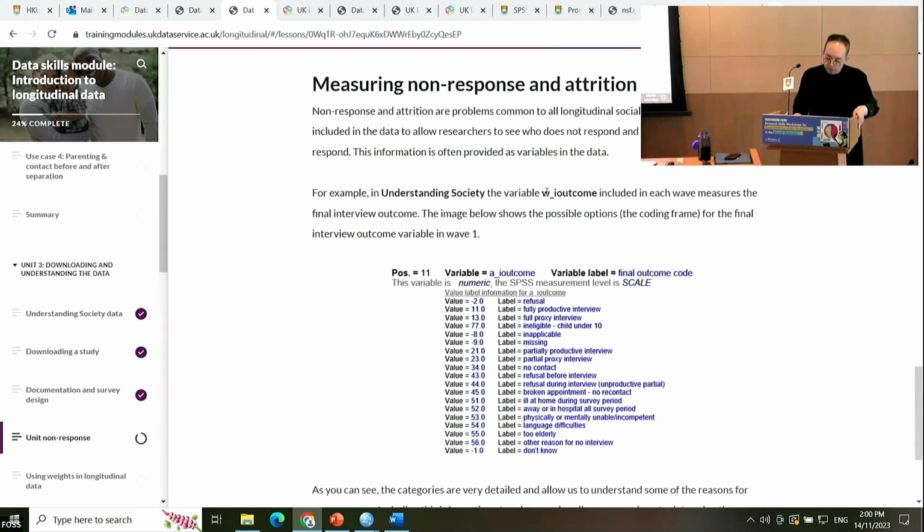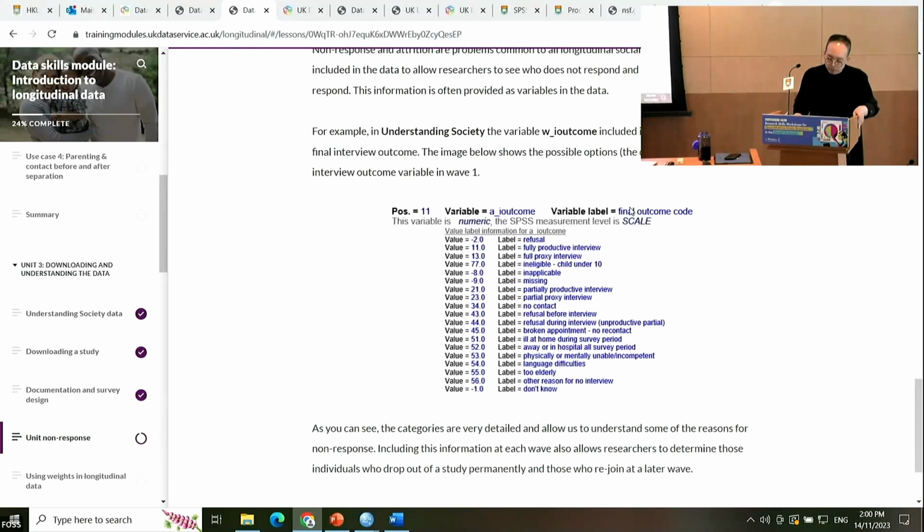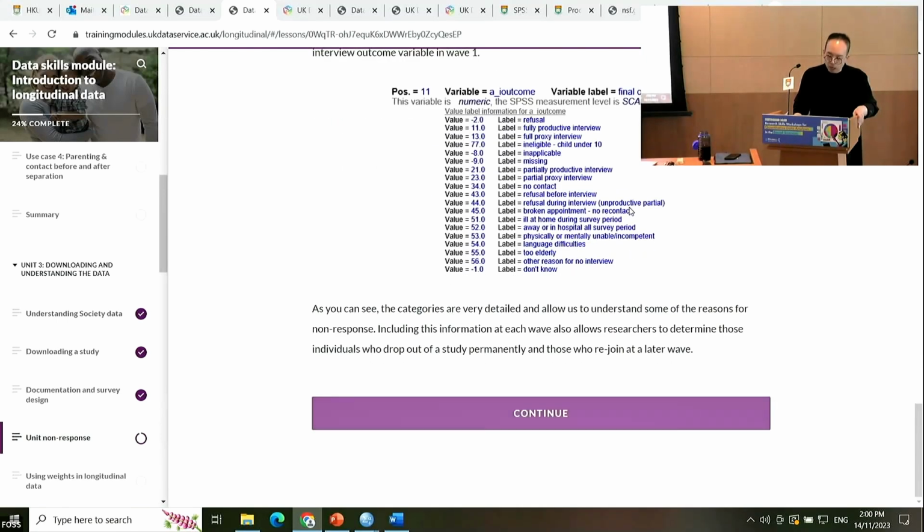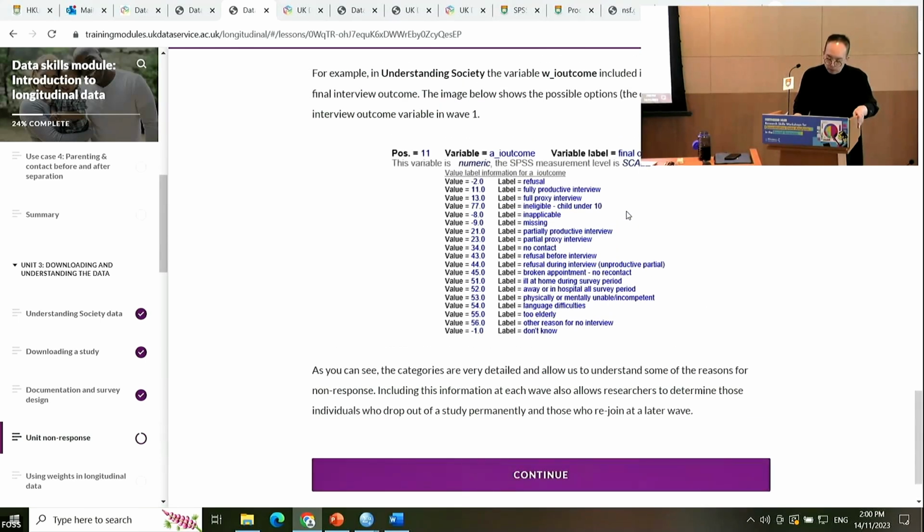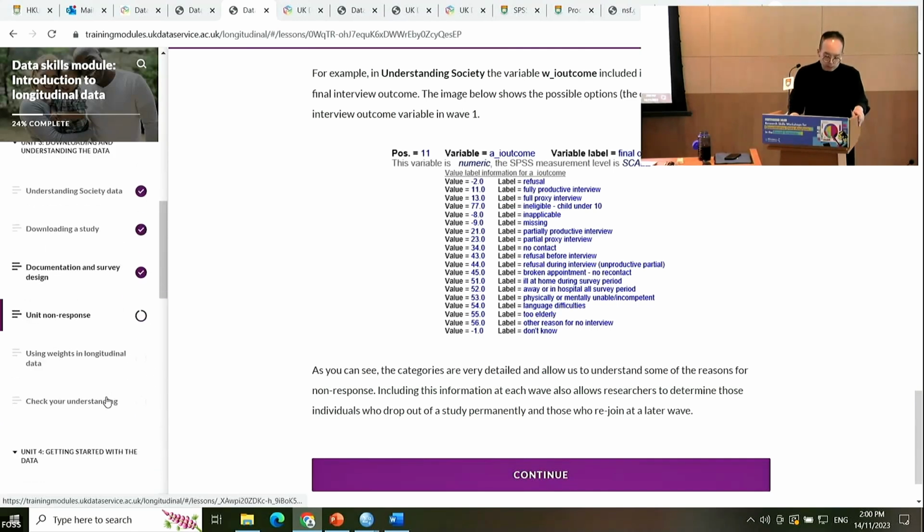If we look at that particular variable, the W outcome, I guess you would have to have the data set first before we can do anything about it. So here's what I'm going to do. Why don't we spend the rest of the time doing this?